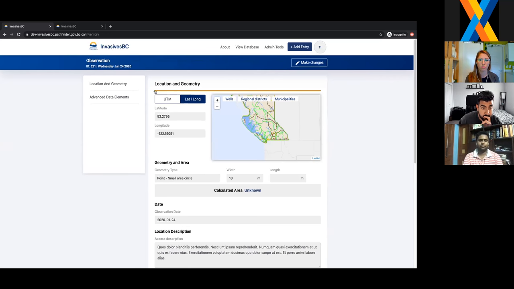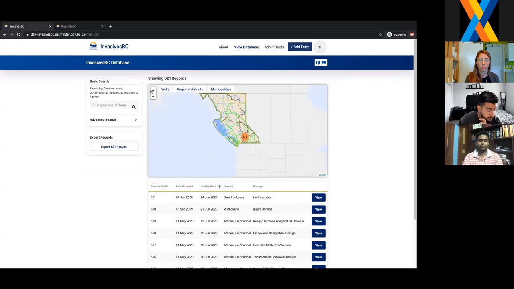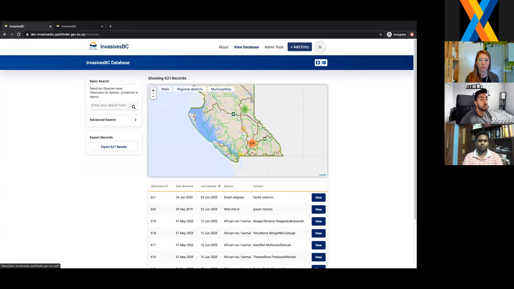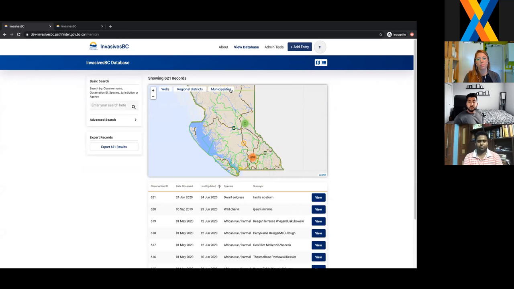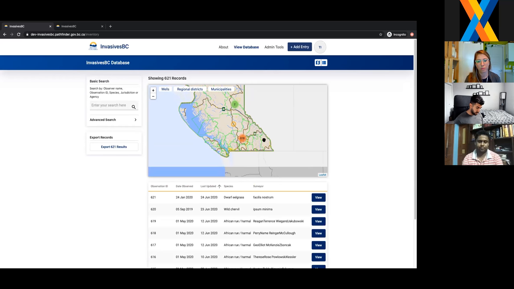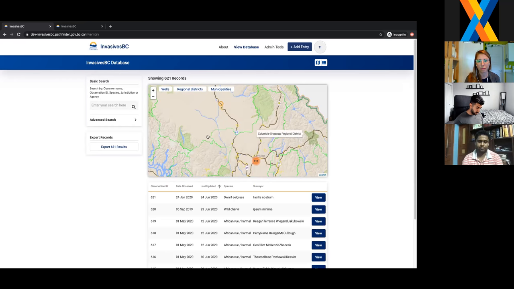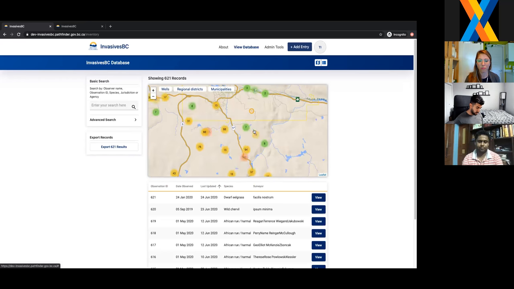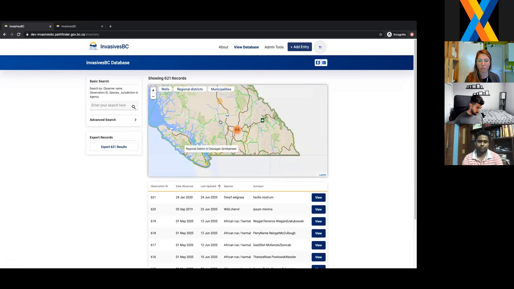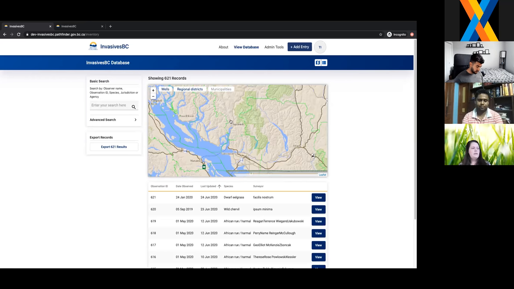So if we go back to our database page, we also have the map at the top here. I'll zoom in a little bit. This map shows the locations of every observation within our database. We use circle markers here, so we're indicating that in this approximate area, there are 618 observed invasive plant species, and then up here, there are another two. And if we zoom in on this location, Kamloops, and continue zooming in, these start to show the districts, and then we integrated our map with BC, so you can see up the top here, these borders.